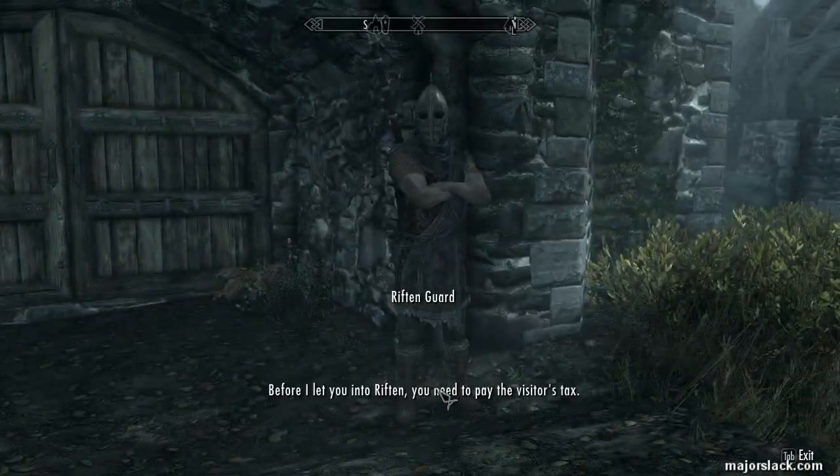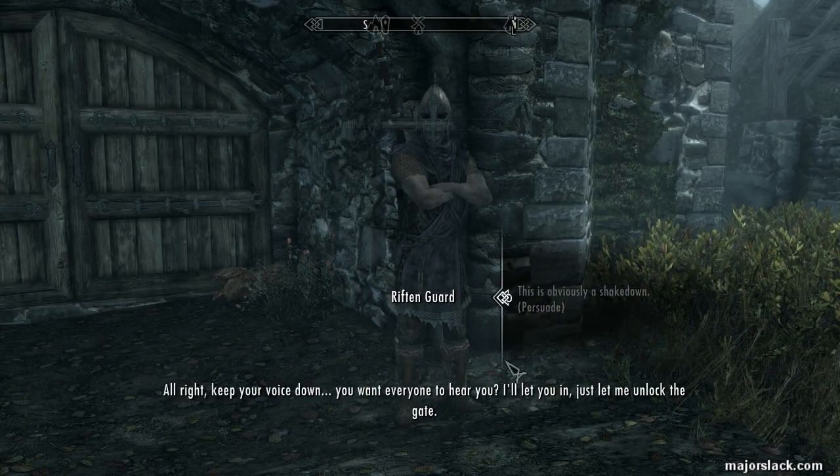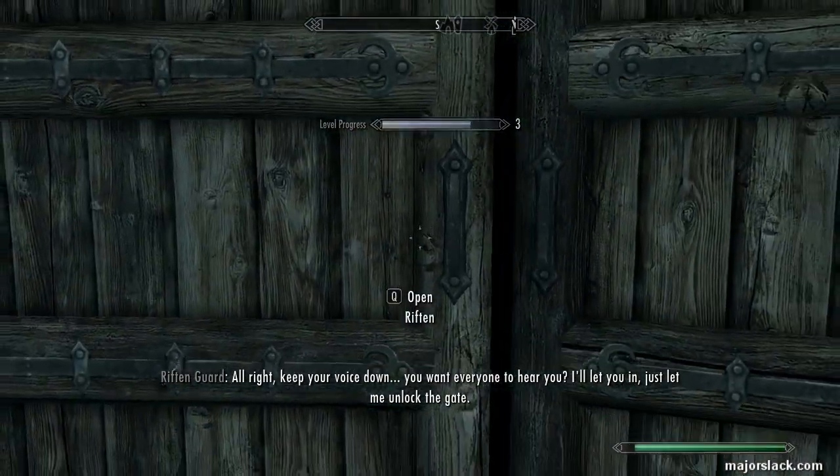Halt there. Before I let you into Riften, the privilege costs you a visitor's tax. Tell him to blow it out his ear. You want everyone to hear you? Level up your speech, and in you go.